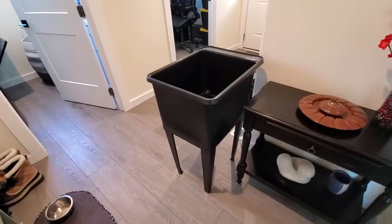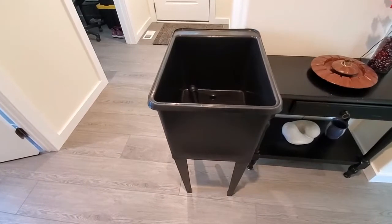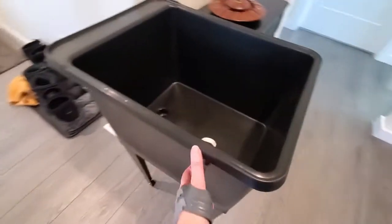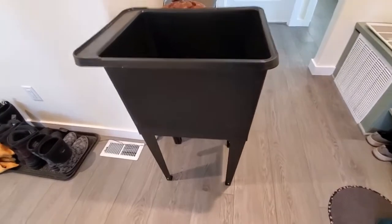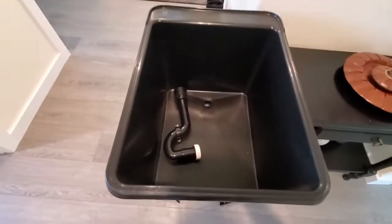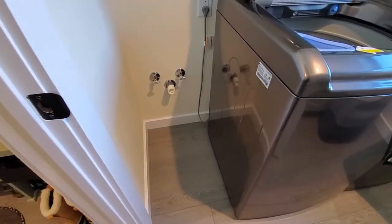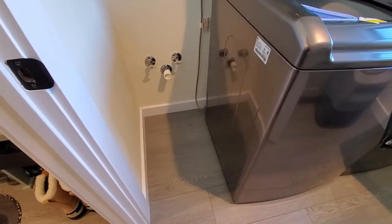So while it's pulled out, I wanted to show our little utility sink. Tom's working on getting the plumbing connected. See, there's stuff just sitting in there right now. But it's this cute little plastic guy that has these little skinny legs, but it's only 18 inches wide, so it's gonna be a nice fit for our laundry room, which only has that much space, about 18 inches, maybe 19.